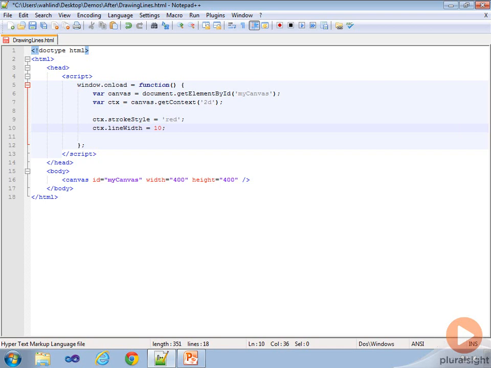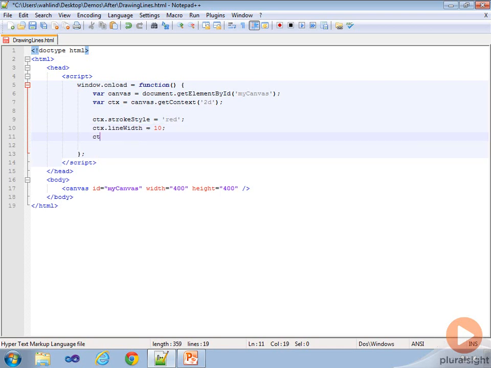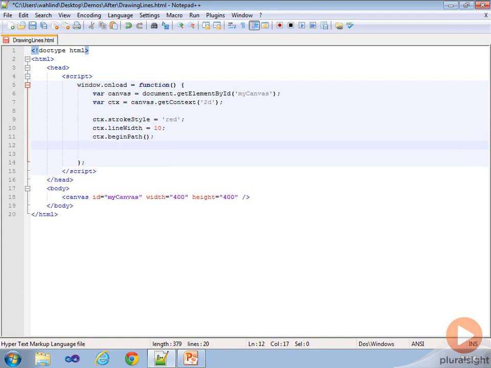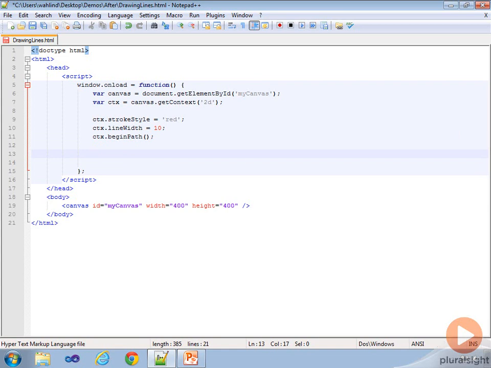The reason I'm going to make it big is I want to demonstrate some of the different properties that can be used. Now from here we need to have the canvas start tracking our dots or our drawing areas, so we're going to do kind of a dot-to-dot approach, and we'll say beginPath. Then we want to draw the actual data points, the x and y coordinates of where to draw. So we're going to do first off a moveTo.